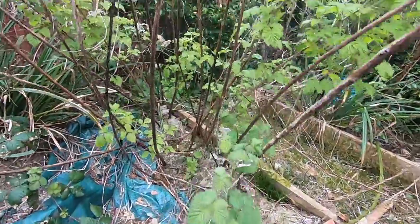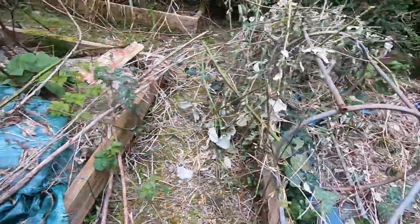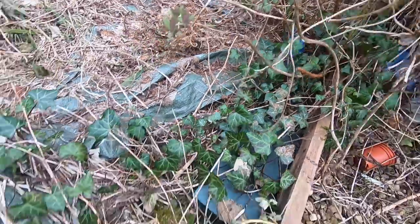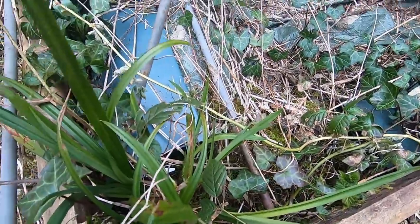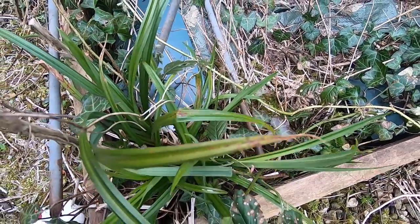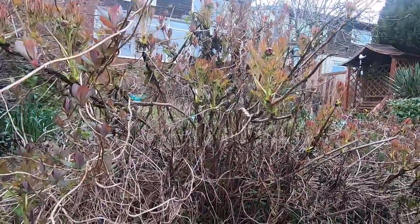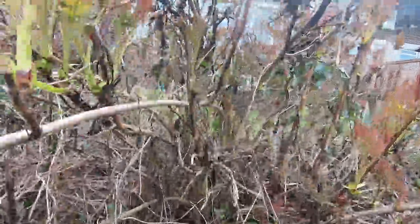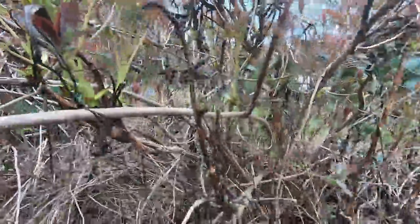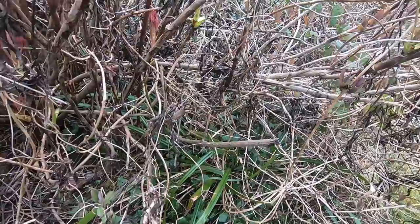There are raspberry canes growing everywhere. Our raised bed has raspberry canes, foxgloves, blackberries. Over this side we've got ivy. I grew some grass seeds about 10 years ago — they were very pretty, but then they started to take over the whole garden, and now they're everywhere. Here's my tree peony, which I grew from a seed. It's now huge and gets really pretty flowers on it. There are some buds, but it's out of control and in a terrible mess — that needs sorting. Under there, believe it or not, is another small bed.